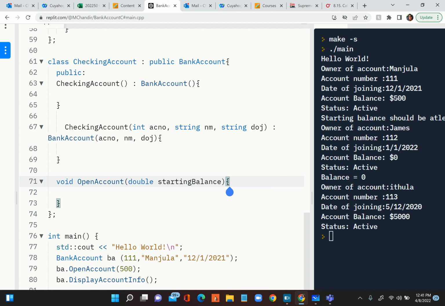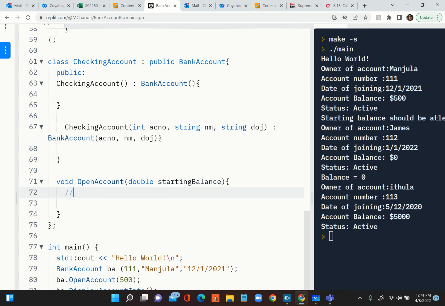Void. We don't have to say virtual here because this is the derived class. So here is where we are doing the hard implementation of our method. So we are saying void open account, double starting balance, right? So the situation is min balance is 2,000. That is the requirement that I'm saying for checking accounts. So we can add this validation here.